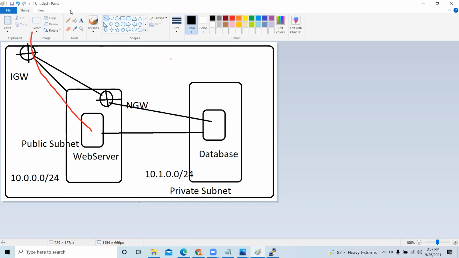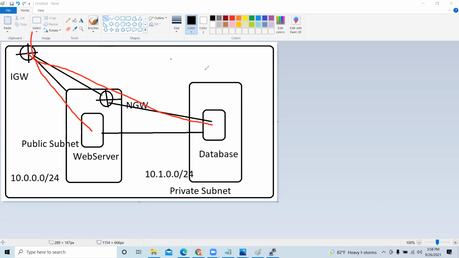Then you may ask a question, how are you going to confirm this database server goes through the IGW? You might think it might directly connect to the IGW and update the patches. Right?